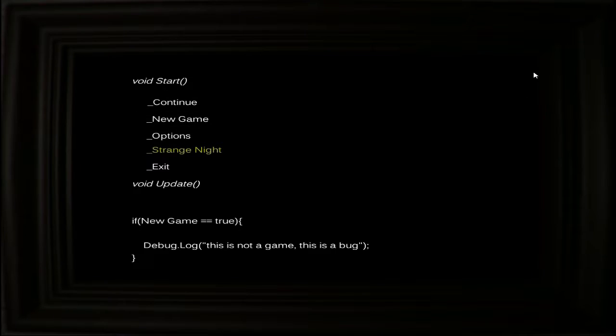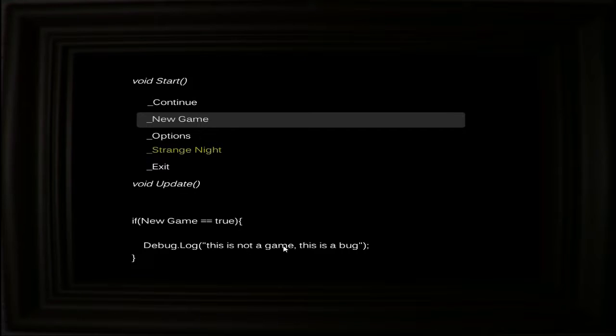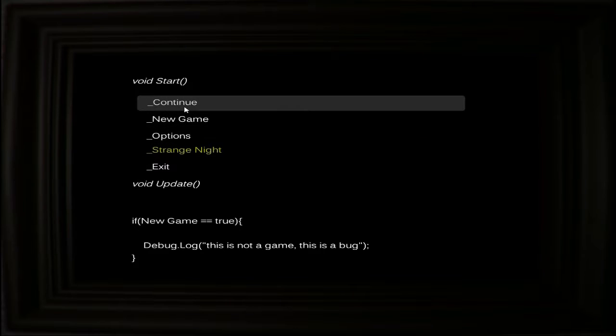Now, this is actually a horror game. Down below it says debug log. This is not a game, this is a bug. Okay, so I'm just gonna click start or continue, I guess. Apparently, it's giving me the option to continue a game, even though I've not started one. I found this on Game Jolt, I think it was. I'll leave it down below if you want to play it.